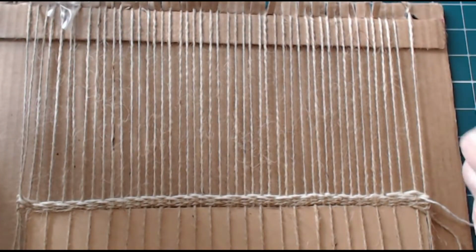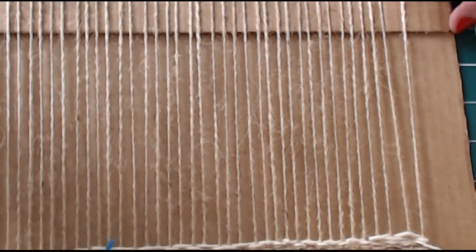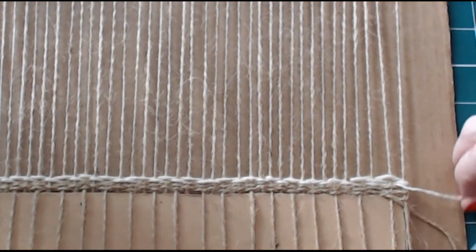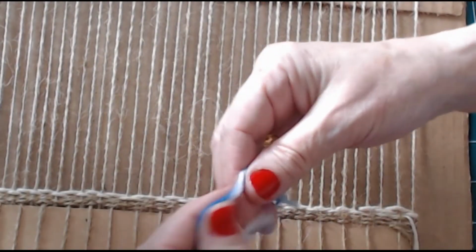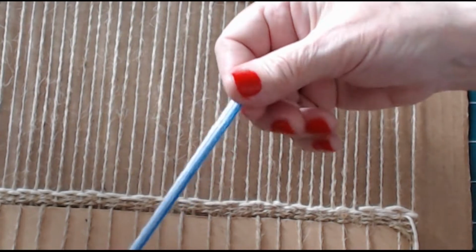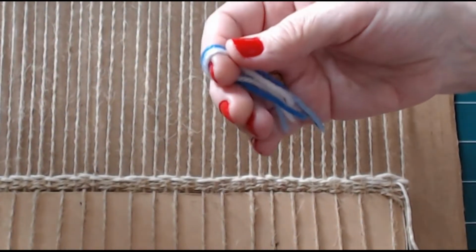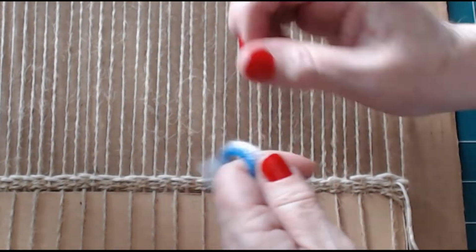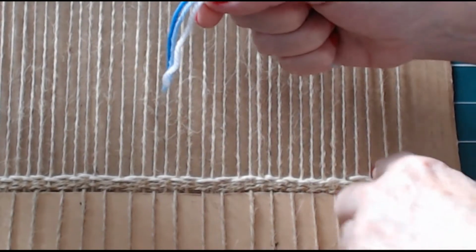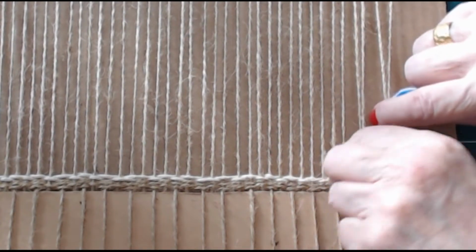Okay, now I need to make this a little bit bigger for you, so you can see exactly what I'm doing here. There we go. Right, we'll just ignore these ends at the moment. They can be dealt with right at the end. Now take your 3 pieces of yarn. Now you might want a really thick one, so you might have more, but just bear in mind that the thicker your yarn and the more strands you have, the more difficult it is at times to manipulate these over the pairs of warp threads.